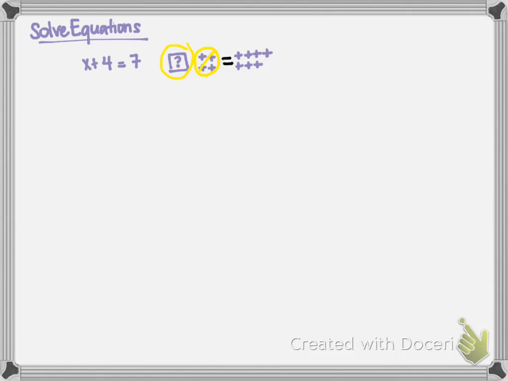So what we want to do is figure out how to get that X by itself, because then we could figure out what X is. So we need to get rid of this plus 4. Conveniently, on both sides, I notice there's 4 positives. So I'm going to get rid of 4 on this side and get rid of 4 on this side. So therefore, you see that you have this purple box, which equals the 3 leftover pluses. And so that means that X is equal to 3.